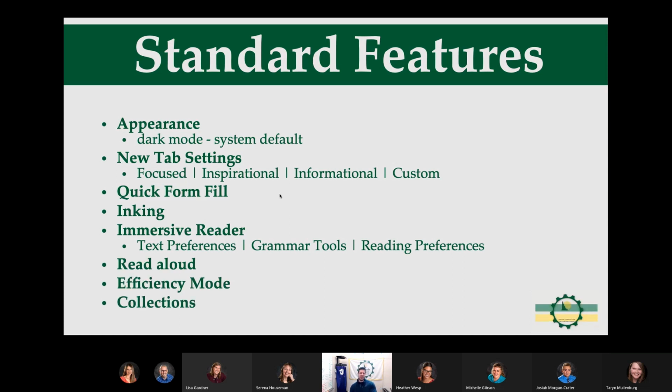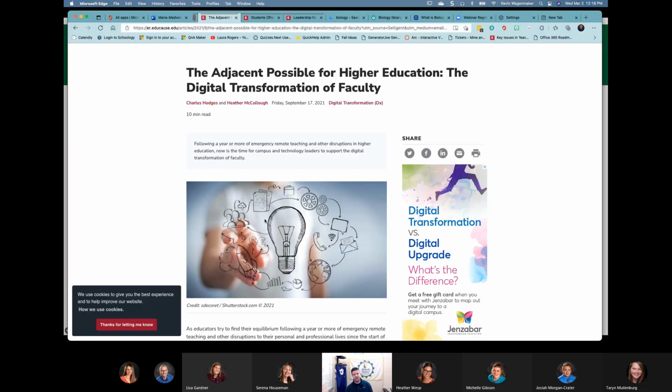A big thing, and I'm trying to cut down some time here, is collections. For those of you that are gathering content and information, collections are an awesome tool. Maybe you're prepping for a class and you're going through looking for your different resources. You don't have to just keep all your tabs open. You can create what's called collections. When I'm doing sessions and I open up a bunch of different tabs and I want them to be available on different devices, currently I have to send those to myself or list those on a team site so I can open them up on that different device. Collections totally get rid of that.